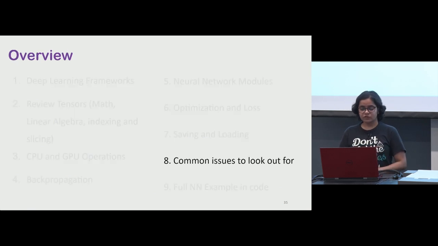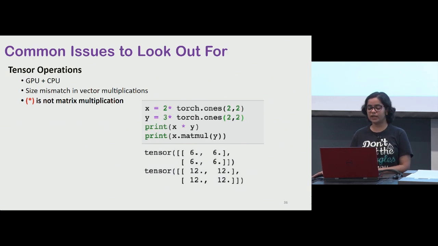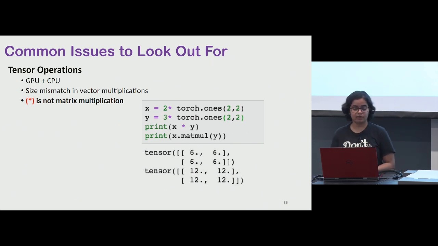We'll be covering some of the common issues that all of us run into, and if you keep them in mind, it'll be very easy for you to debug your code and avoid errors that can be completely avoided. The first thing to keep in mind is not to perform operations on tensors, some of which are on GPU and some of which are on CPU. Everything has to be on the same device, otherwise you're going to run into an error. Another is size mismatch during matrix multiplication; if the sizes are wrong, there would be an error, obviously.